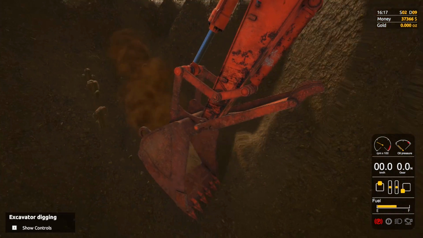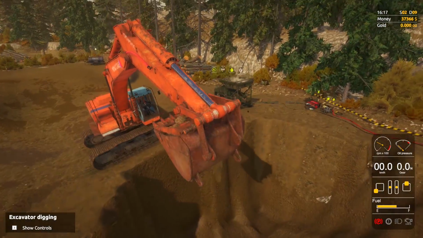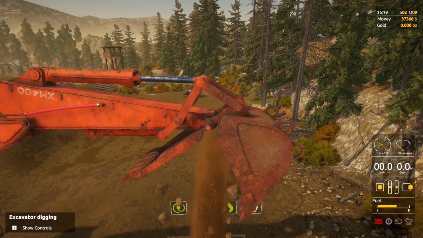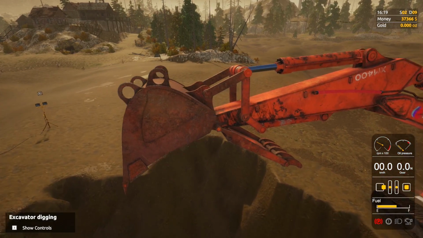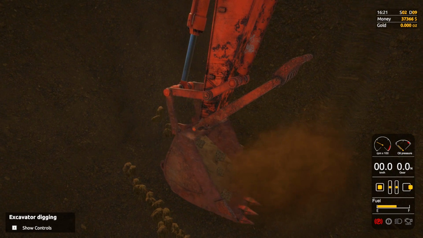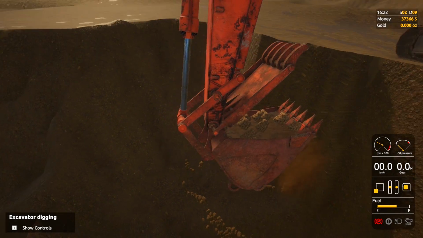I know a lot of you guys have been suggesting that I use the controller for the excavator, but honestly, I've just gotten so used to it with the keyboard. I'm such a keyboard guy. Ever since I transitioned to PC, I never looked back and grabbed a controller. The only real time that I use one is when I'm driving around in GTA or something like that. Sometimes I'll pick up the controller to drive in this game, but for the most part, I'm using the keyboard.